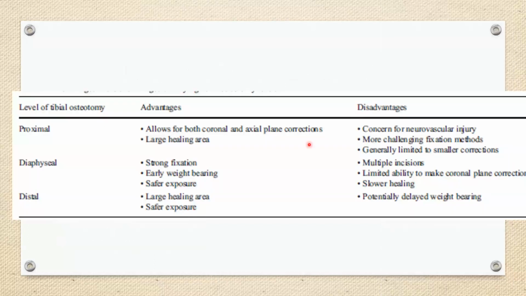So as you can see, the primary disadvantage of proximal osteotomy is a high risk of neurovascular injuries, and it is technically more challenging. With respect to diaphyseal osteotomies, especially in the femur, there is a high potential for non-union. And with distal osteotomy, while the other surgical complications are negated, the patient has to be in protected, delayed weight bearing for a longer period.